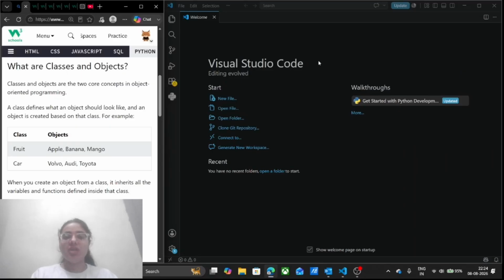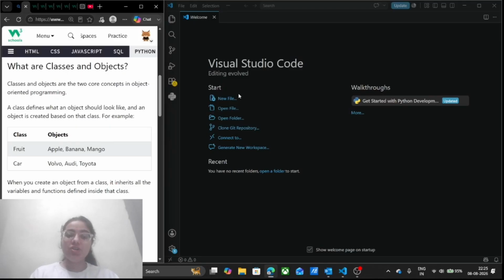Since we have the basic idea of what object oriented programming is, we will start writing some OOPS code. The first two terms that you absolutely need to understand are classes and objects. If these two concepts become clear, the rest of OOPS becomes much easier. So let's start from the beginning.